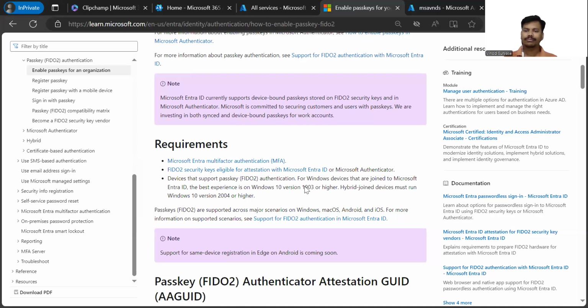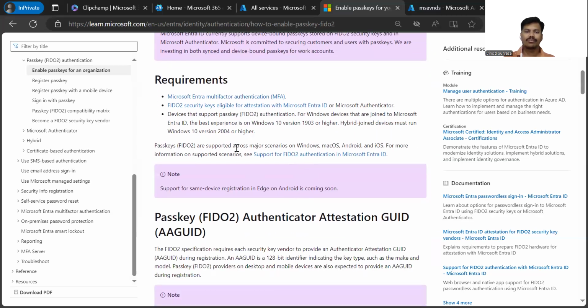If not, then we can use the Microsoft Authenticator app, right? So that is also going to help us here. Also, devices that support passkey or FIDO2 authentication: for Windows devices that are joined to Entra ID, Windows 10 version 1903 or higher, or in the hybrid environment case, Windows 10 version 2004 or higher operating system versions, right?